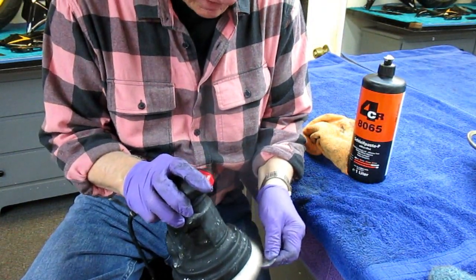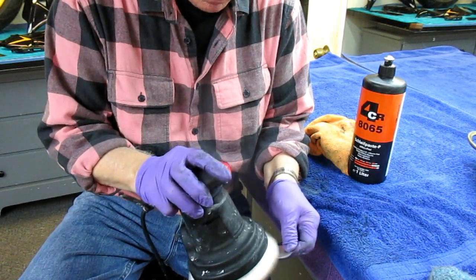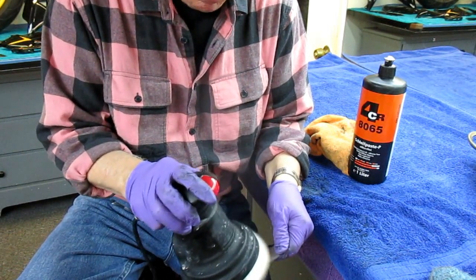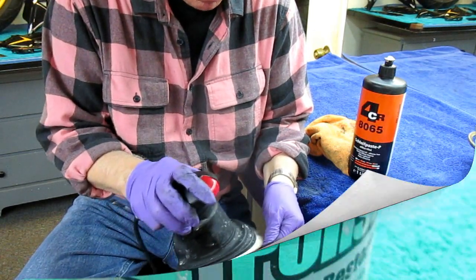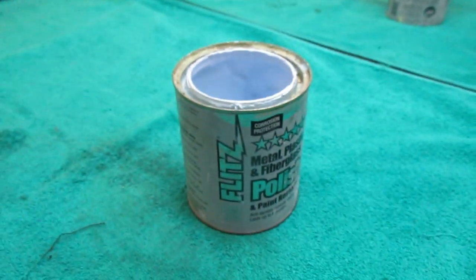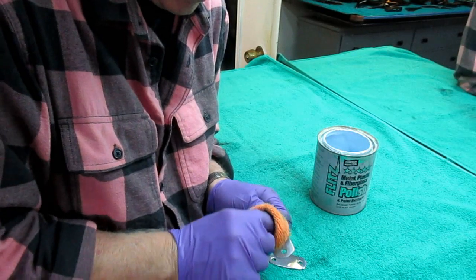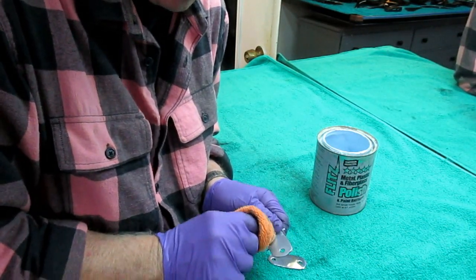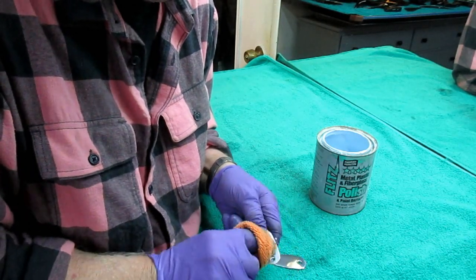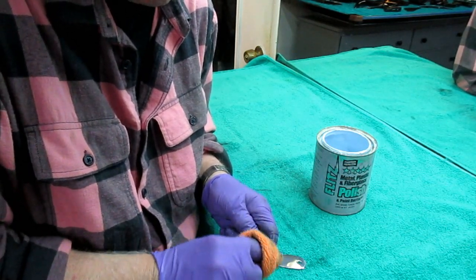The next step is to go over to the buffing wheel and see if these parts are going to buff up as quickly as I hope they are. I've got some 80-65 on an old buffing pad and I just want to put a final shine on this. I'll finalize it with some Flitz for protection. That'll be one more little piece of the puzzle done. For protection and maybe a little extra shine, a final quick coat of Flitz. The Flitz is really good — it's 6000 grit, so if you're going over a polished surface it'll make it even better, but if you're going over sandpaper it's really not going to do that much. It doesn't remove a lot of material and it really leaves good corrosion protection. Same with Blue Diamond — that leaves a good coat of protection on it.